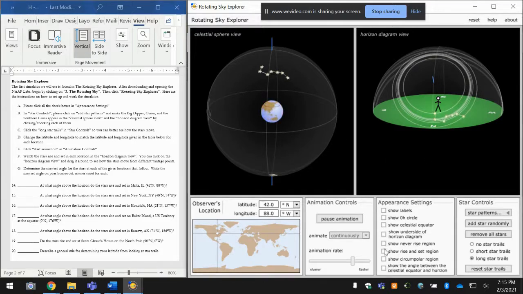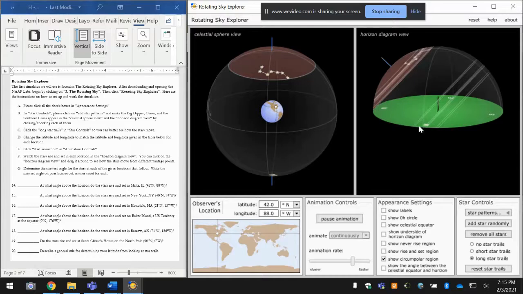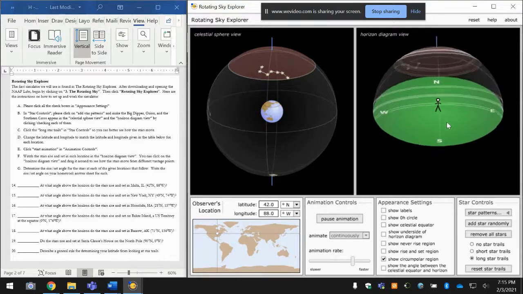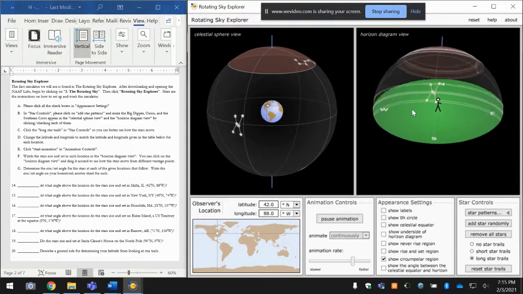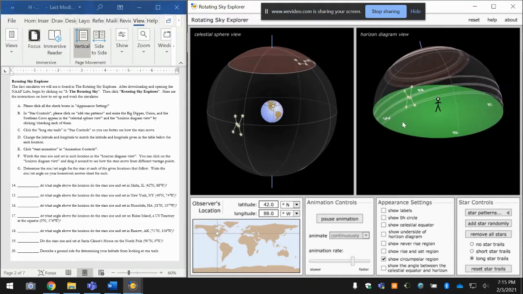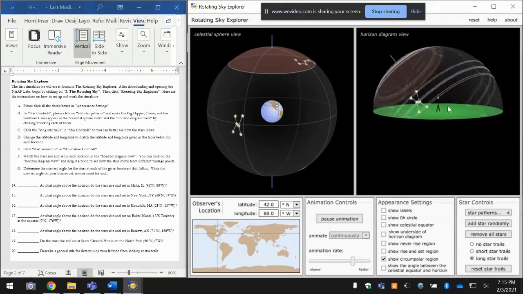That never-set region, the circumpolar region, is in the red shade there. Those are the stars we can see all day and night. Then you can see the stars coming up on the horizon, I'll move this over here. As the Earth turns toward it, you can start to see Orion, and Orion gets the top part of the sky right there, and then begins to set. Those are a series of rise-set stars.